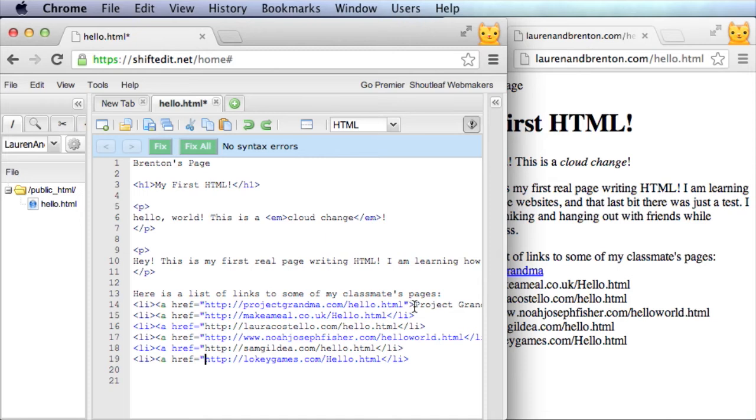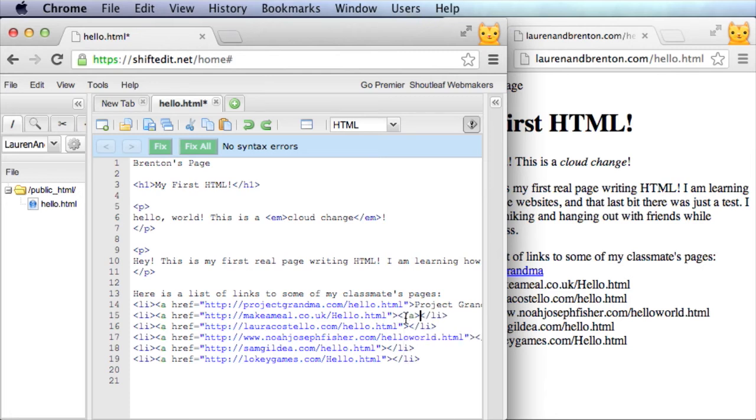And then I'm going to copy this part, the closing quote and the closing caret, and paste it on the other end of this URL. You'll see the syntax highlighting changing as I do this because I was creating errors by doing it the wrong way. But now when I finish it up, it's all clean. And now here's the beginning of the anchor. I also need to close it.